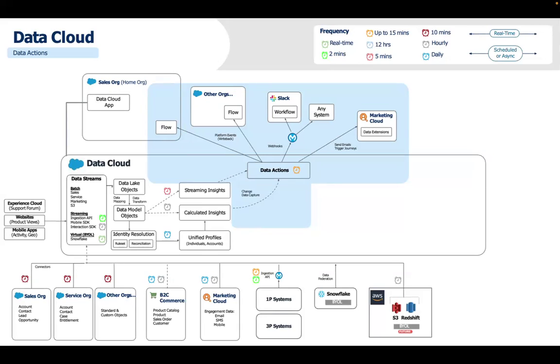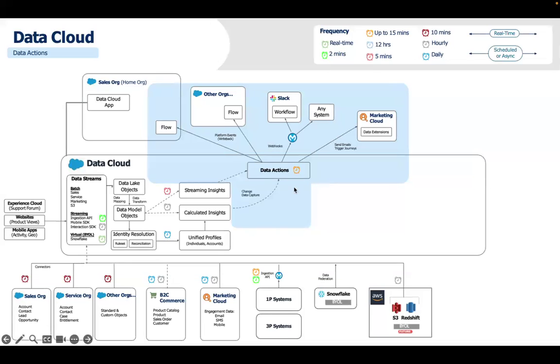Within Data Cloud, you have data streams, data lake objects, your data model objects, your identity resolution, and then you can design your unified profile, your calculated insights, and your own streaming insights on the insights panel. And now it comes with your data actions.